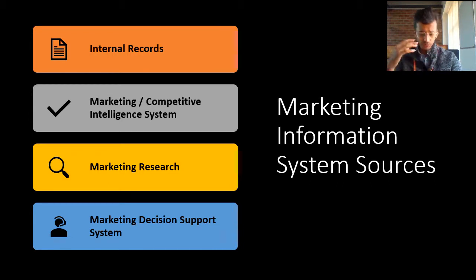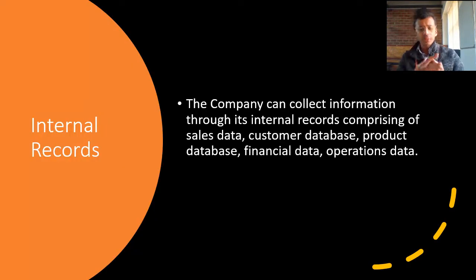So, to start with, the information obtained could be internal or external records. External records are generally public records or rival competitor records or anything like that. Whereas internal records are obtained from within the company, things like sales data. That is how well our company is doing in terms of sales of a particular product, our customer database so that we can contact them and get more information, our product database to get to know which product has which features, which is getting sold more, and everything, our financial data of sales or our operations data. So it could be any of them.